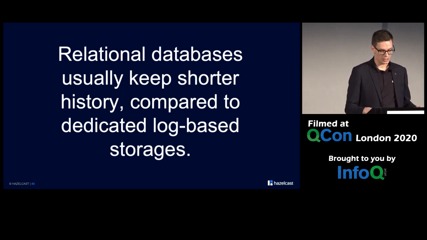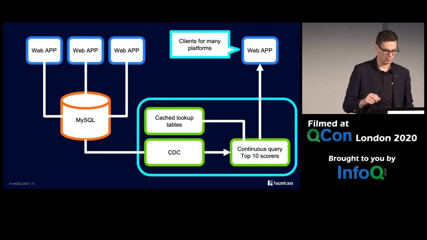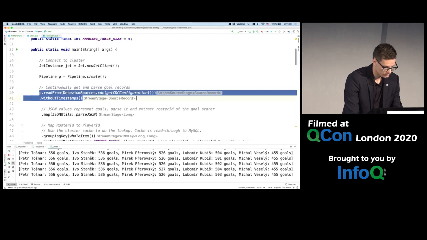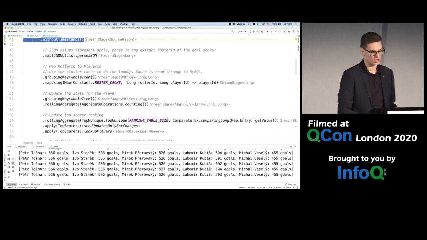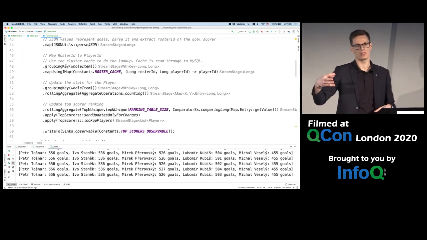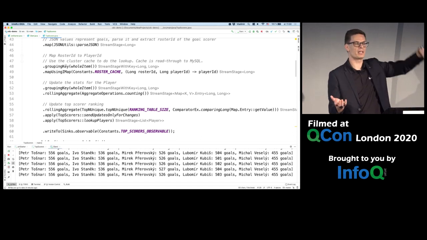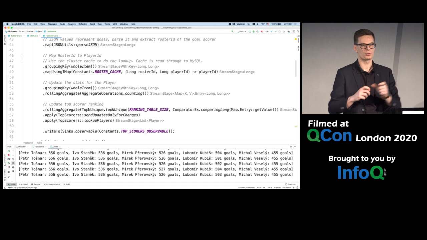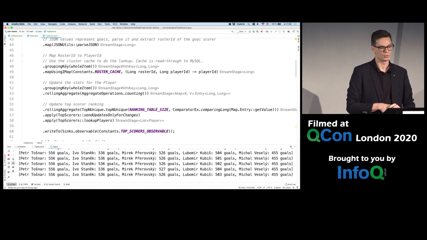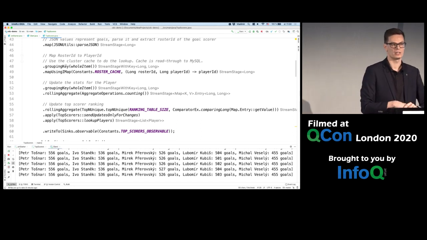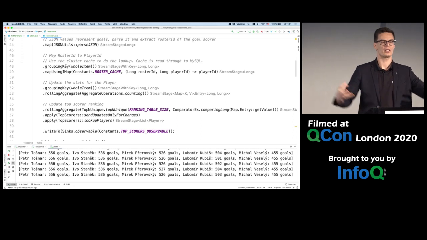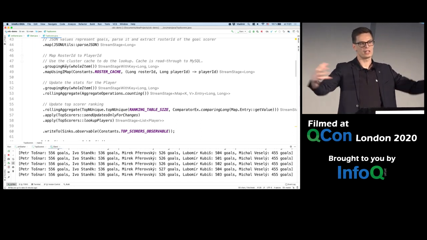Okay, so right now we have this streaming job, and I would like to add one more piece to the picture, which is cache. So let me jump back to the code. All right, so as part of this processing, one thing that I have to do is a lookup. So I'm receiving goals from the database, but I have to go through one mapping table to actually understand which player scored the goal. And this would be a pretty heavy operation to do for every update, to do a lookup against the database that would massively slow down the whole computation.